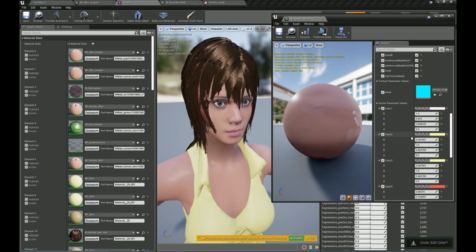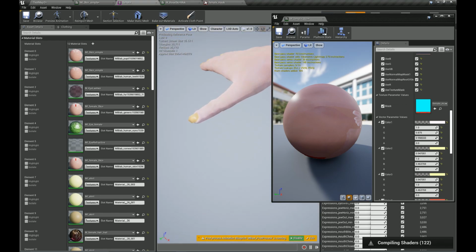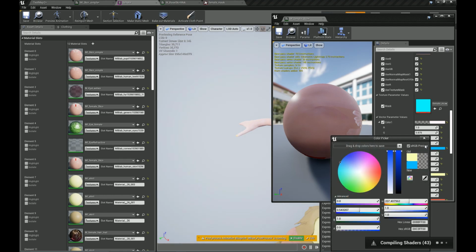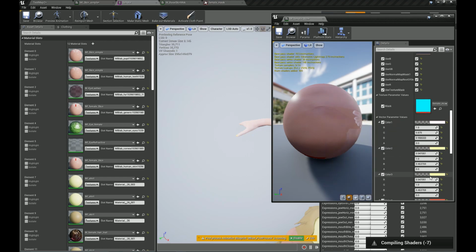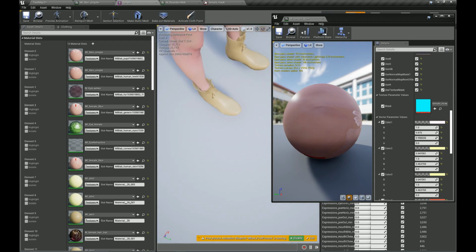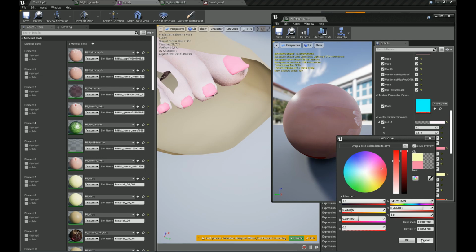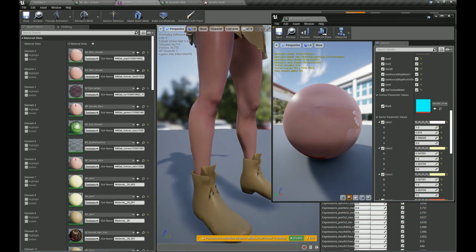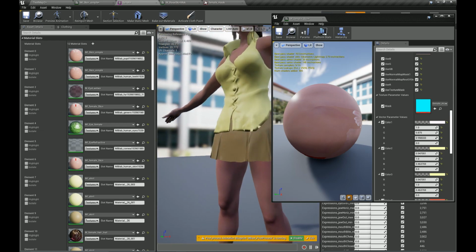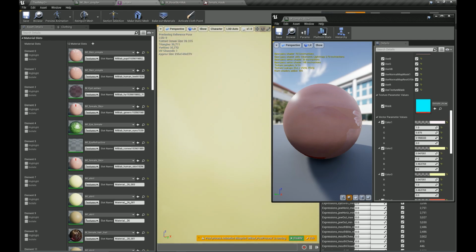Here you can see how I'm changing the color of the lips alone by using the mask. Similarly, you can even change the color of the other regions, like the nails which I masked. So the texture masks themselves were created in Blender. You can use the paint tool in Blender to paint certain regions of our texture. You can always get into UV mode, look at the UVs, and you can start painting just the selected faces. So you can select the faces and fill them up, and then that's how we generated the masks for this character.